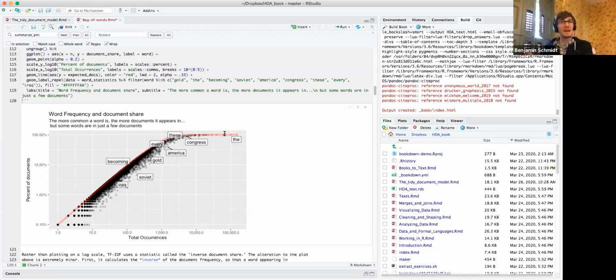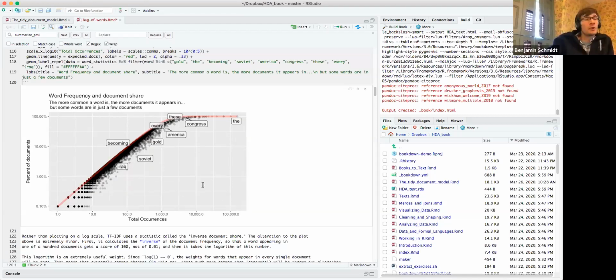And so if you're building a search engine, or if you're asking for words that characterize a particular document, Soviet and Iraq are going to be more useful words for you to use. And this is the core intuition behind TF-IDF, that it uses this percentage of document scale and this level of total occurrences to build scores for each individual word.